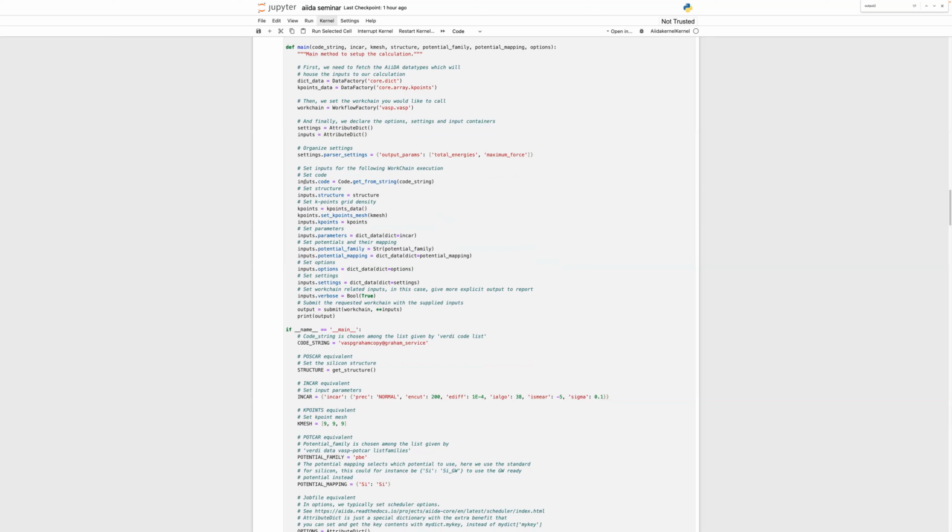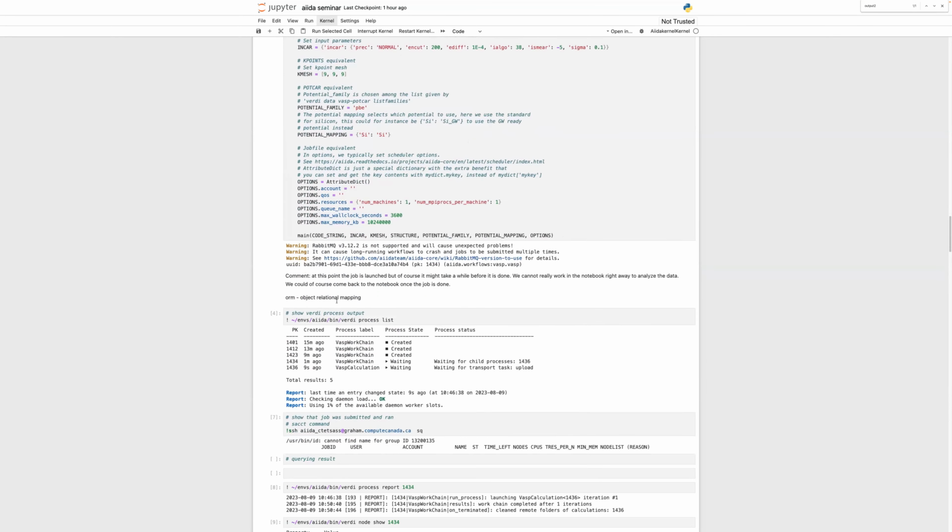And then here it's basically some formalities of AiiDA. We have to take all these parameters and translate them into objects which AiiDA understands. So we have to create a code object in the inputs node, structure, k-points, and so on. And finally here we get to the point where I can submit the work chain. So I call submit, and then work chain, and then inputs. And this actually launches the workflow. And the results will be sent to an output variable, and then I can print the output. Again, it's not essential, but this will nicely give me the name of the node which this workflow is using.